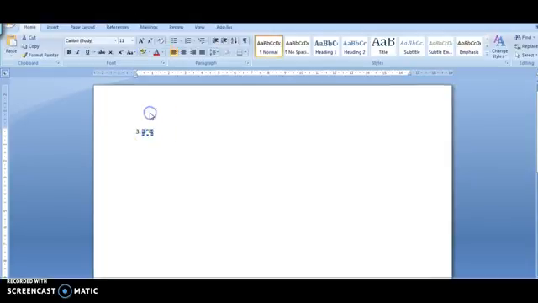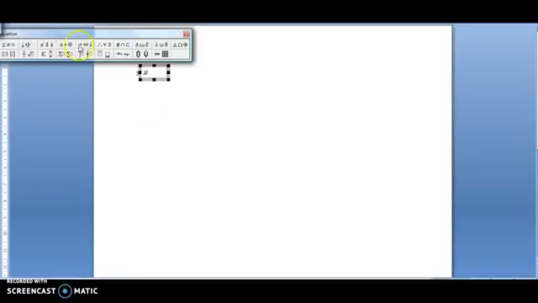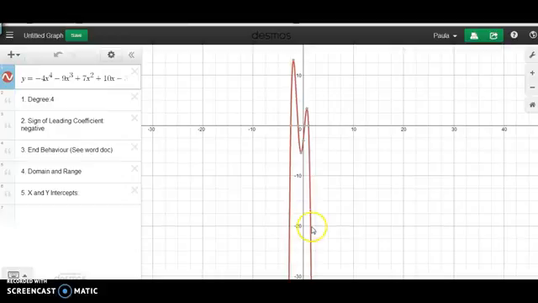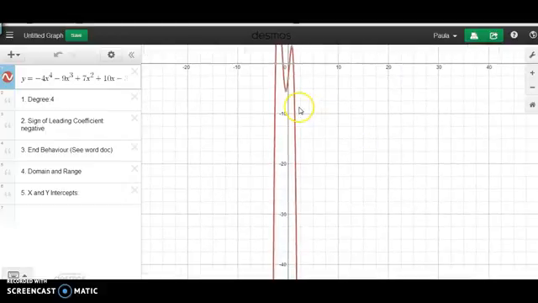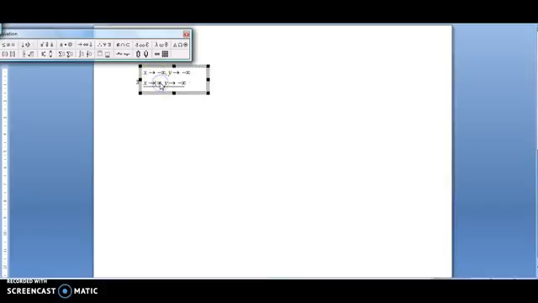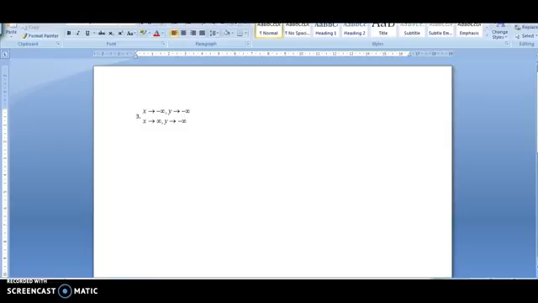So for number 3, get rid of this. As x approaches negative infinity, y also approaches negative infinity. And if I copy and paste that, we go back to the graph for a second. Ask yourself the same question. As x is going to get really large, the graph itself is still going down to negative infinity. So I have to make sure to show that here. As x goes to positive infinity, y is also going to negative infinity. So that's your end behavior.